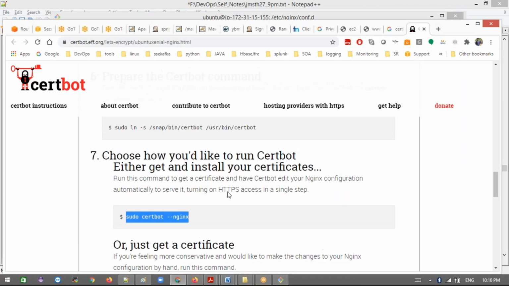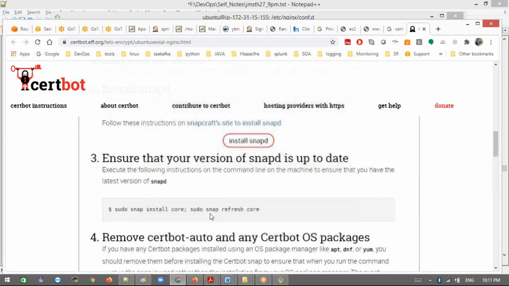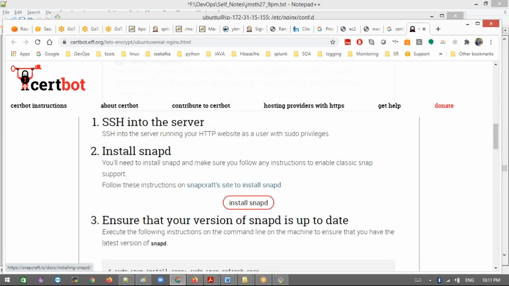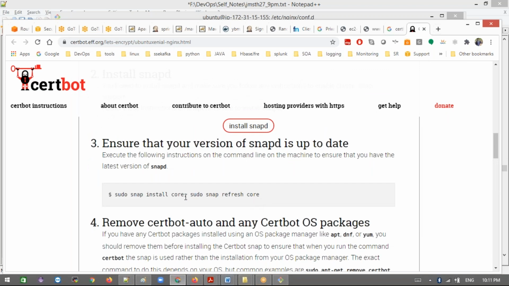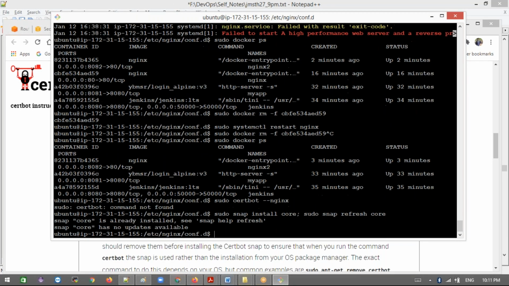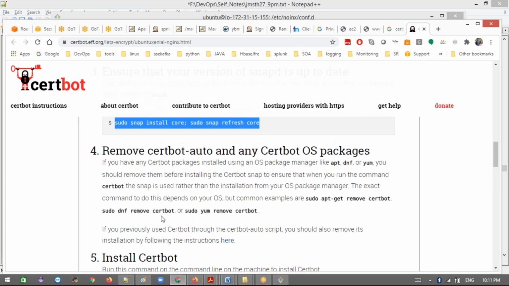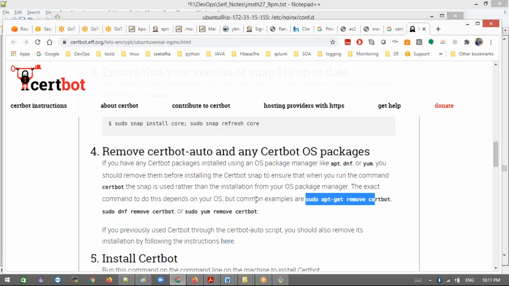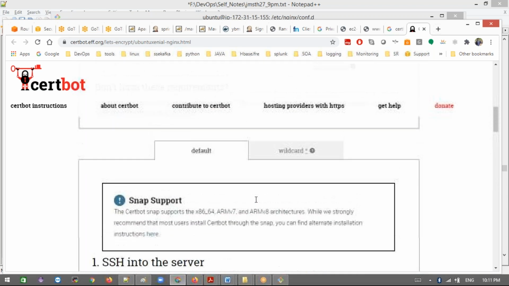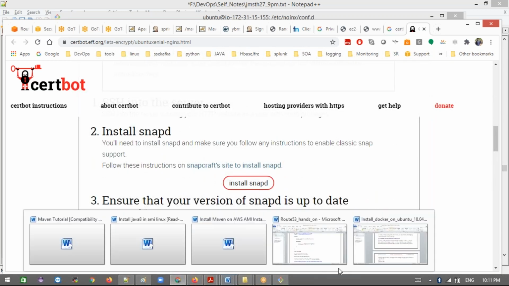Certbot is not installed, right? This is a snap. One second, guys.